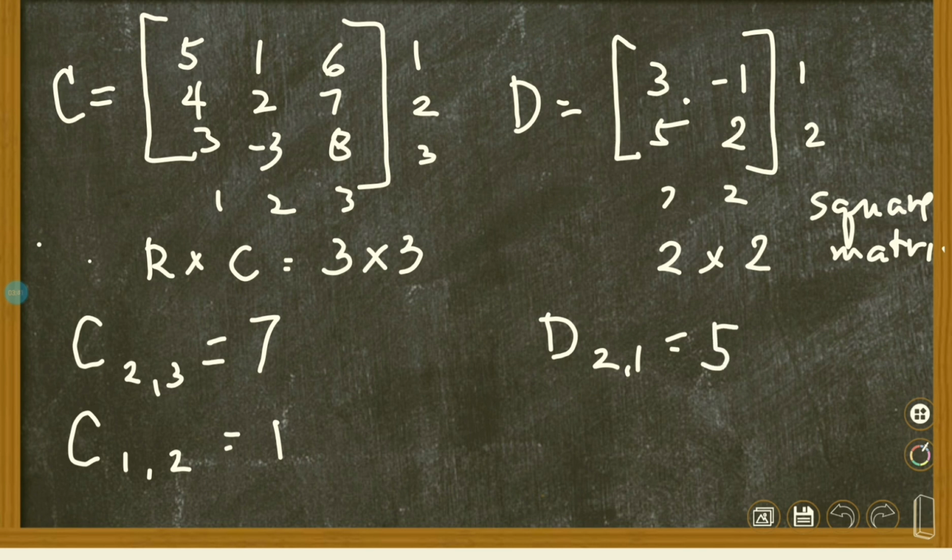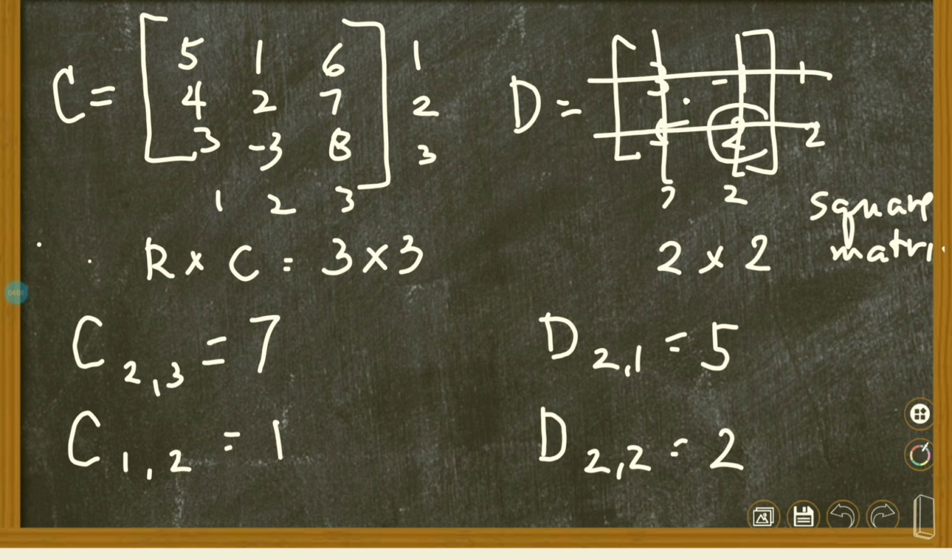So this one is for you. What is the element within the matrix in 2,2? Yes, the element is 2. So if we're going to inspect again the matrix, we have first 1, 2, so the second column, 2, second row, so therefore this one is the element. Okay, very good.